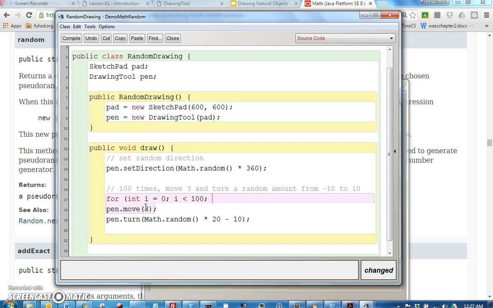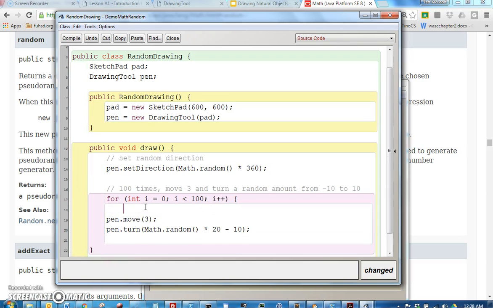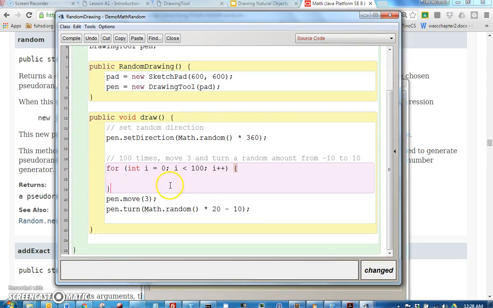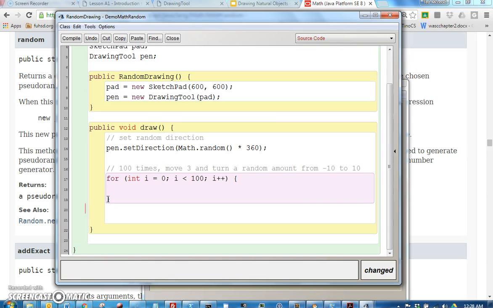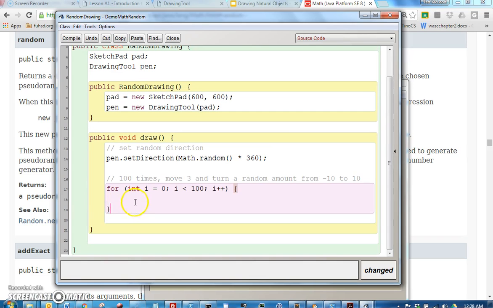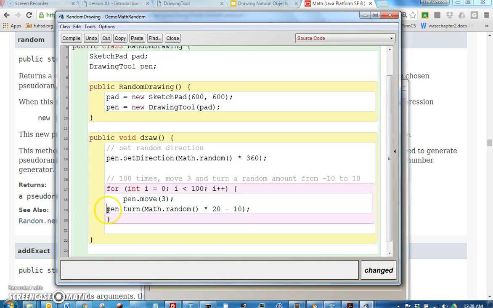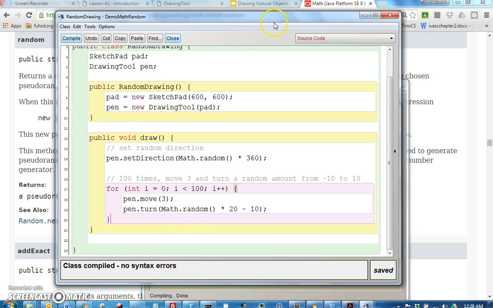That itself could be random, in fact, but we won't worry about that. And then i plus plus. Okay, and then we want to just do this 100 times. So I can just put that inside the loop, and now it will keep doing that.